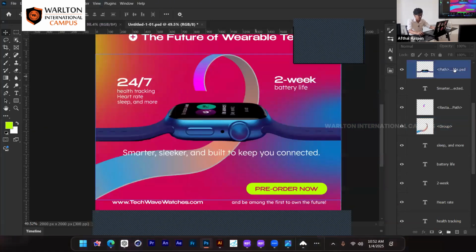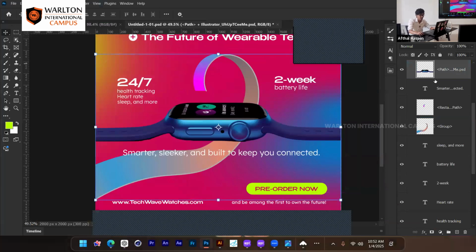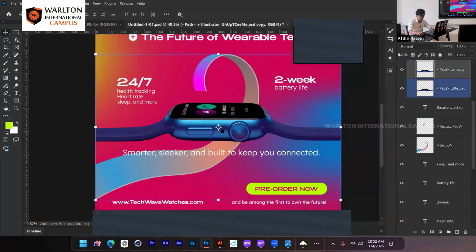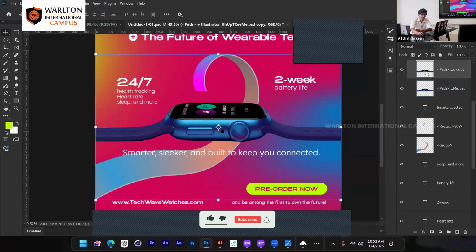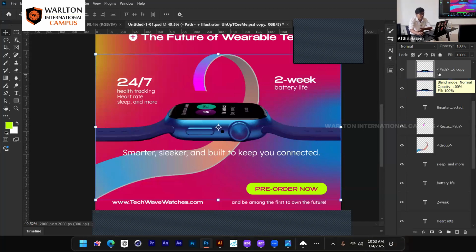What I can do is I can duplicate these two layers. Now, keep in mind the same thing can be done in, let's say, Canva or even a mobile app. But the question is, will the mobile app or Canva allow this? If they allow, then of course you can try this.